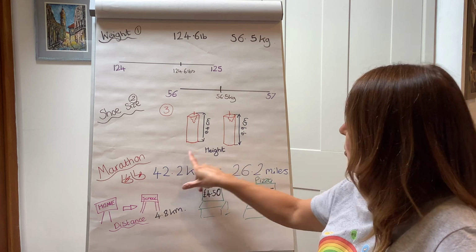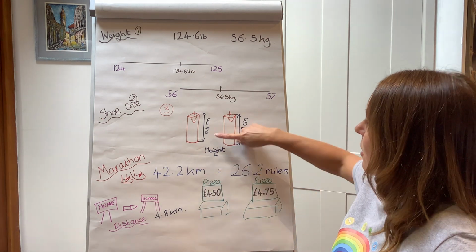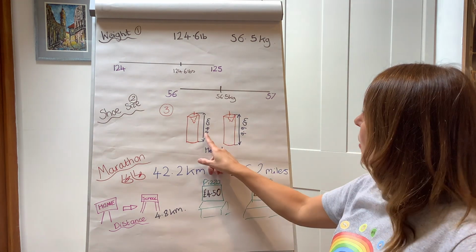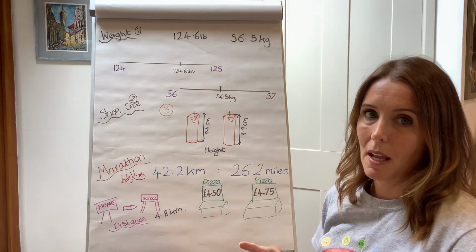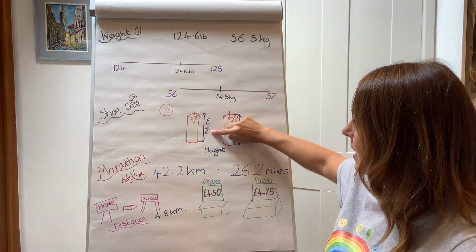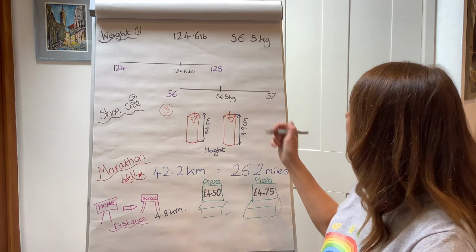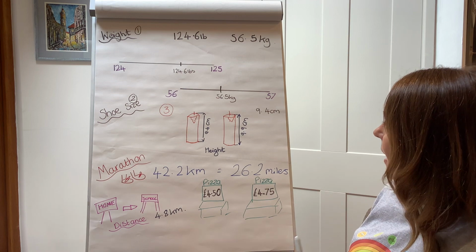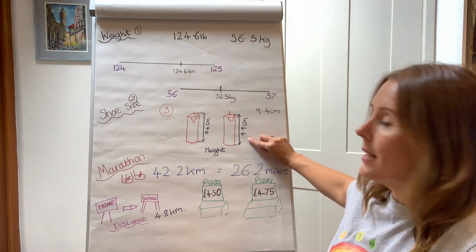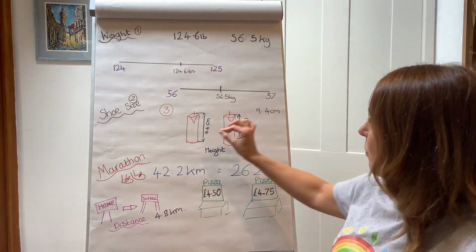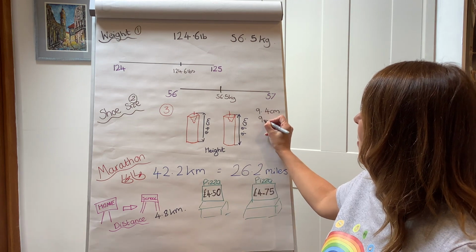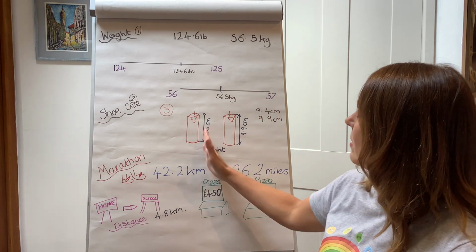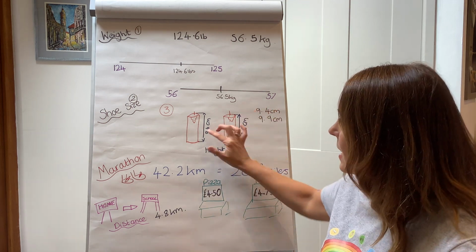So here I was measuring the heights of 2 candles. So the first candle and the second candle are very similar in their height. They are both 9 whole centimetres, but the first one is 9 whole centimetres and a little bit more. It's 9.4 centimetres. The second candle is 9 whole centimetres and it's a little bit more than the first one. It's 9.9 centimetres. So it gives us a little bit more accuracy, so I can see that this one is slightly bigger than this candle.